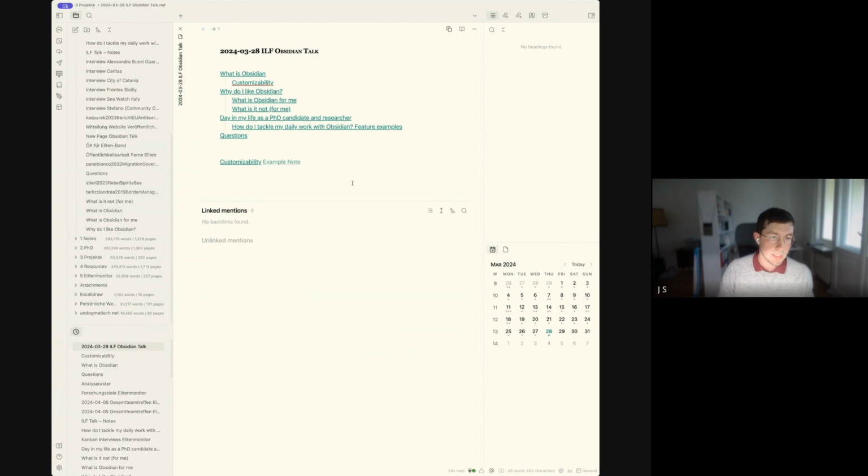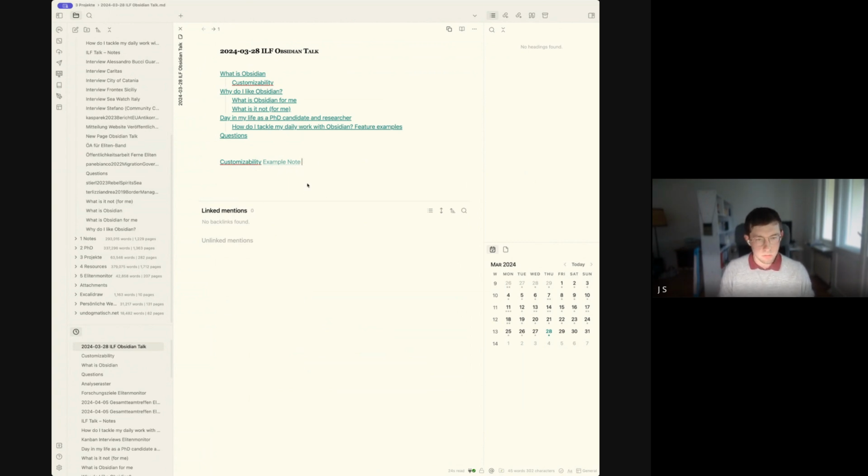So what you can see is that the green is slightly less green than this green. And this is because the node has not yet been created, but it just has been registered, let's put it this way, in the Obsidian backend, for lack of a better word. So it is in the index, but it is not a node yet.